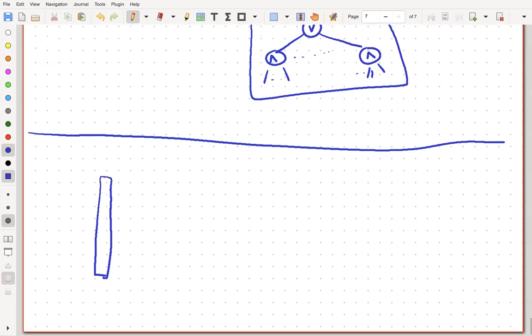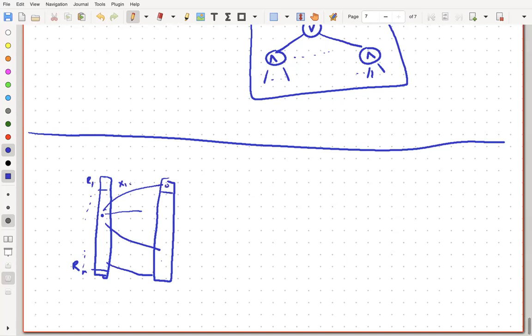You have a register with some contents, or a few registers. You start at a particular register, and you can think of your graph as updating it. It reads a particular variable and updates a particular register, reads a particular variable, updates a particular register.